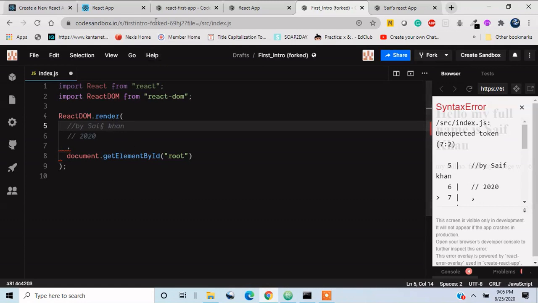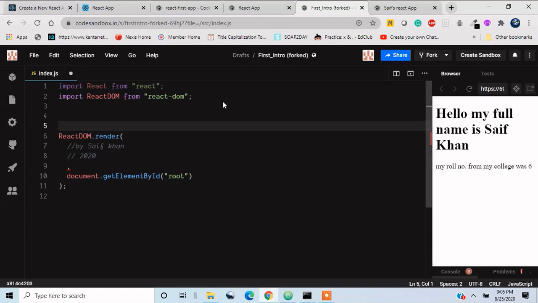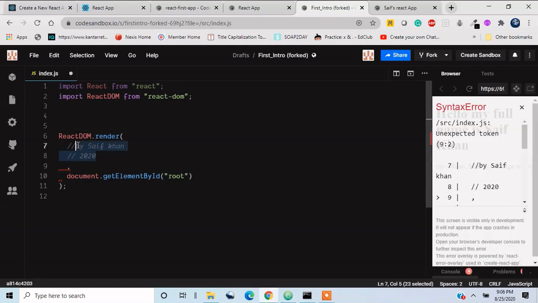I guess you might have to Google a little bit about how to get the current year. You can find it in the documentation of JavaScript. You can use MDN docs, or you can use W3Schools, whatever documentation you're referring to. You can use anything you all want. So the output should be in this way, by Saif Khan and then the year. So I suppose you have done that. If not, we'll just go ahead and do that now.